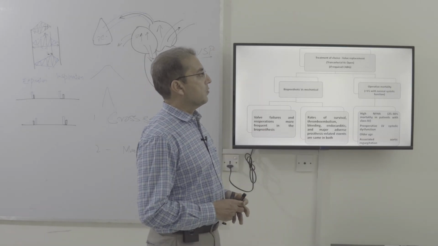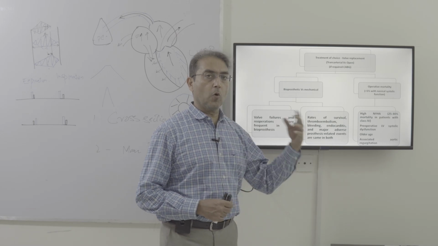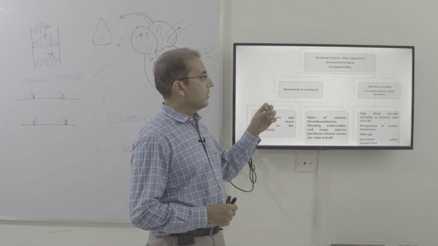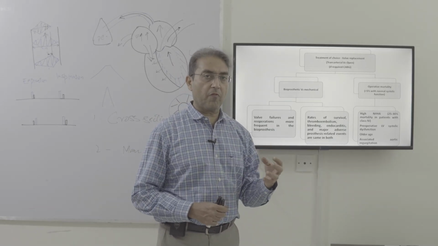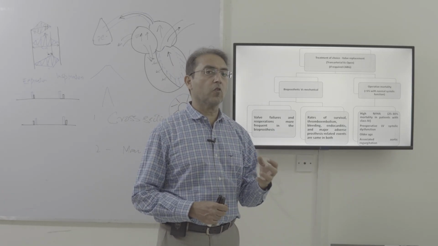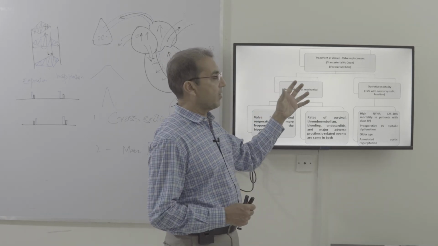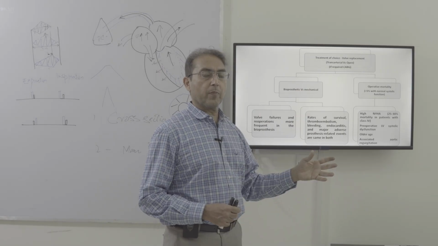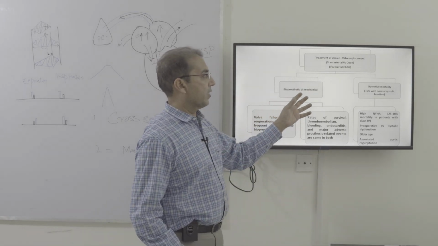The treatment of choice is valve replacement. The valve replacement can be transarterial, or it can be open cardiac surgery. In open surgery, there is an advantage: if the patient has abnormal coronary arteries, CABG can be offered at the same time. That is, we can go for coronary artery bypass grafting as well. So we can go for transarterial valve replacement or open valve replacement. Now, what sort of valve to be used? Bioprosthetic valve versus mechanical valve.